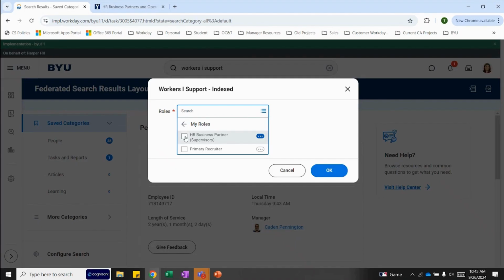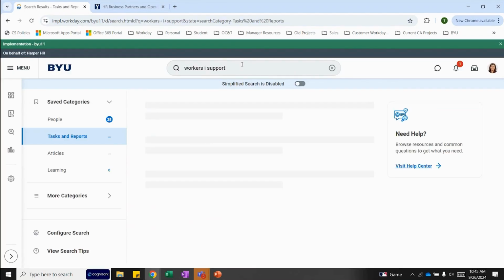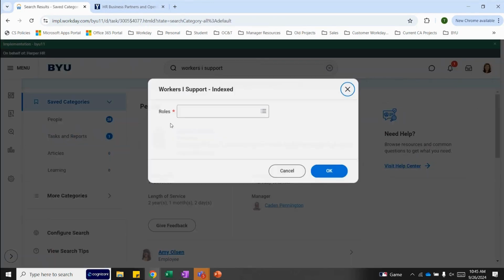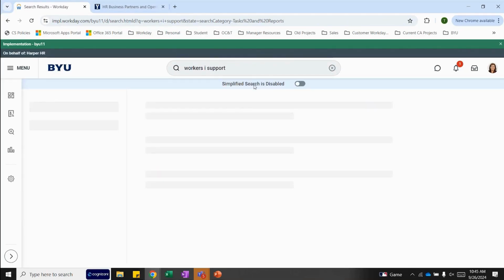Did You get there? Yeah, Yeah. we're completely Review lost. that. So workers I support. What's that? And then it's. But it's sort of like the report, it's not giving me that option. Yep, so did you select tasks and reports over here? I don't see that many. It doesn't come up as an option. Okay. So can we break for the activity?